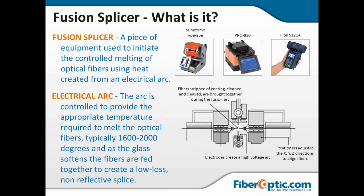All right, so what is a fusion splicer? It is a piece of equipment that is used to cause an arc and a controlled melting of the fiber optic or the optical fiber. Once that fiber is melted slightly, it's going to step the fibers together, it's going to cool rapidly, and you will have a single piece of glass. It is essentially a fiber weld. And once that is done, it is sturdy. Any kind of breaks are going to occur on either side, not usually at the weld itself.